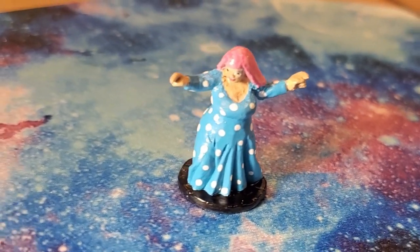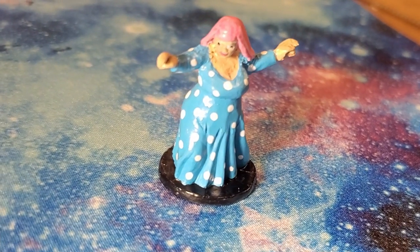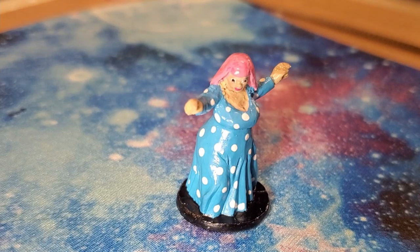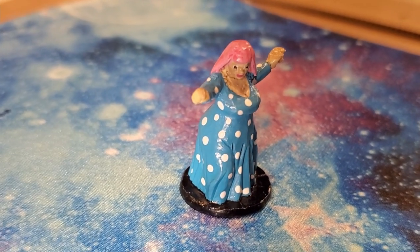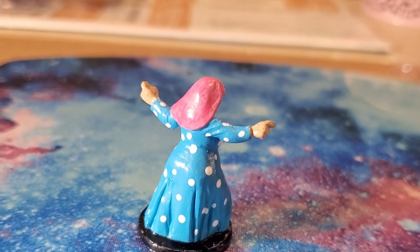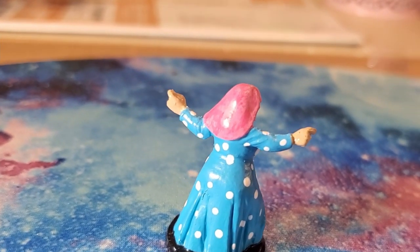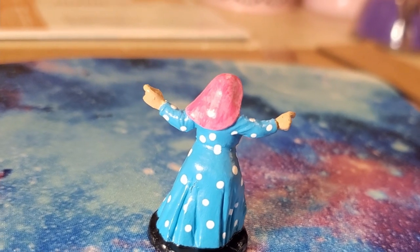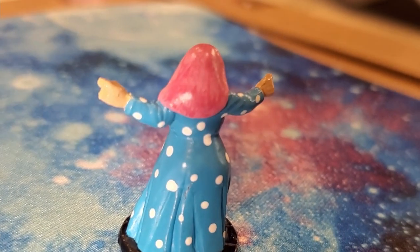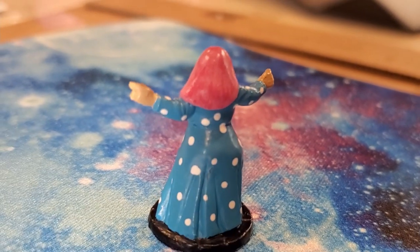Here she is in all her glory. She does look a little bit like Freddy Krueger in the face because of the Dremel and all of the debris that it caused. But if you don't look too closely, I think that it's fine. She's kind of messed up looking, but she's very tiny and she's going to be on a board, so who cares? You can see here a little bit on her butt where the paint lifted, where I should have done a primer on her first, but I added a little dab of glue and that stayed down since then.